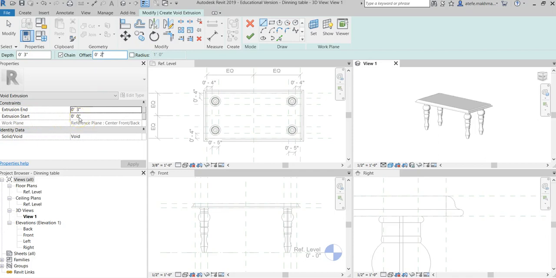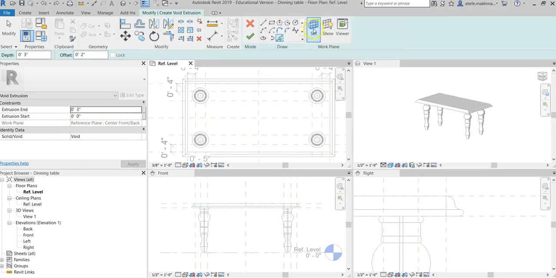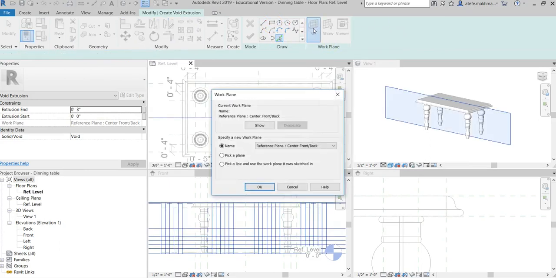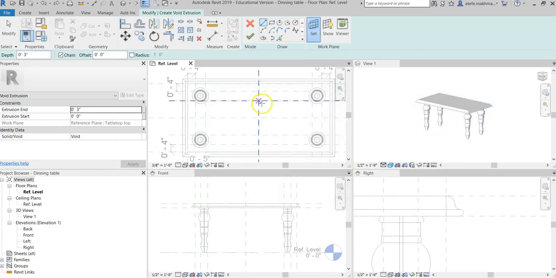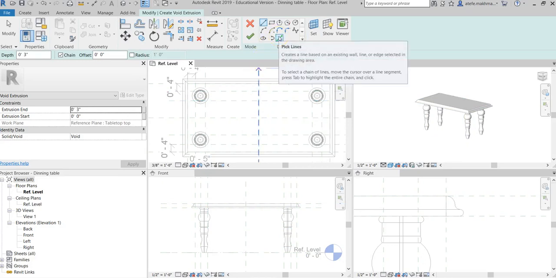I can choose the rectangle. Before doing that, let's actually set my work plane because that gives me a better view of what's happening. So let's go to tabletop top. You see it's showing the work plane. Say OK. Now I should have a better view of what I'm sketching.